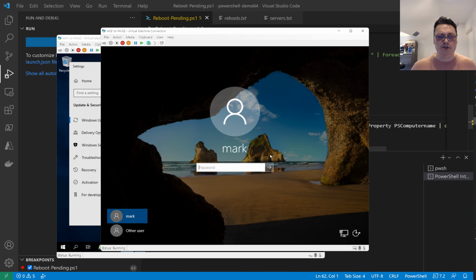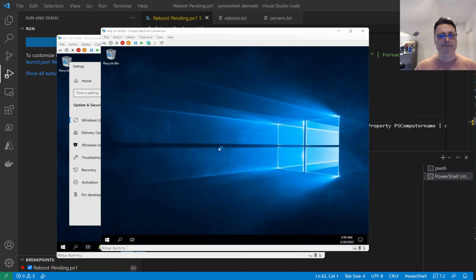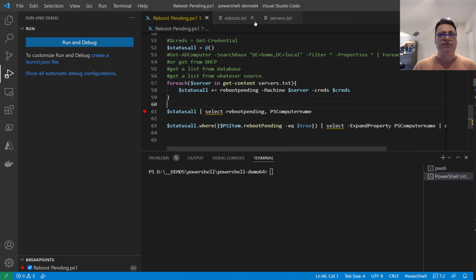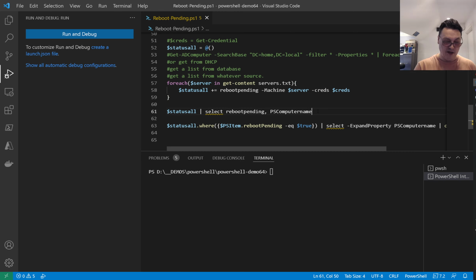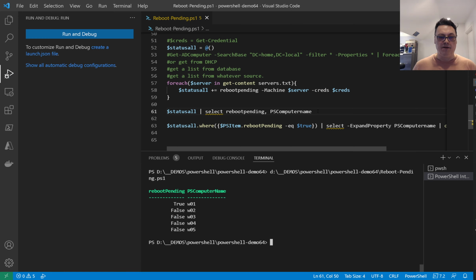And if we go to the second now, let's log into this one. This one is now being rebooted and patched, so to speak. And let's go back to our code, our fantastic script. And I run the code again. And let's see what we get back. And this time I don't do anything debugging wise. I disabled that. I just run the script by pressing F5. And let's wait what we get back. Yeah, there you have it.